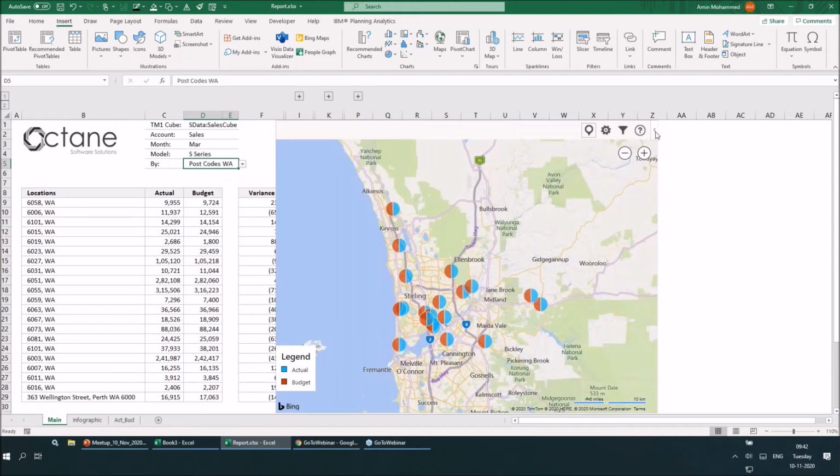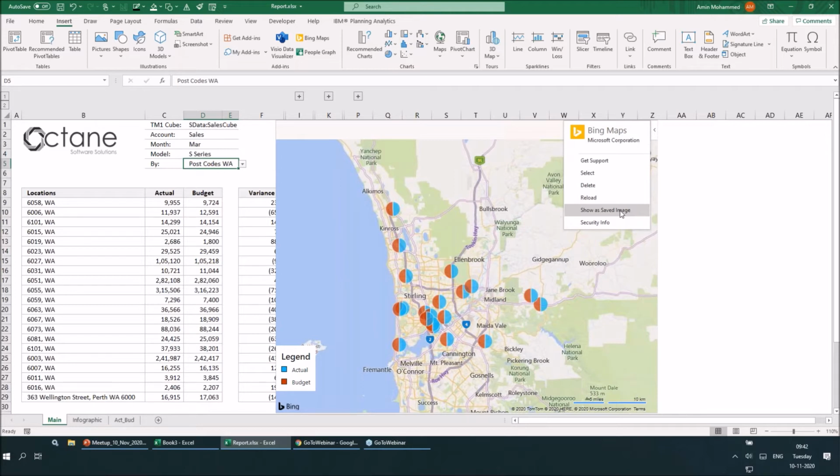The other thing that we can do here is, within these options, there is an option to show as saved image. Now this is useful if you want to copy and paste this into a PowerPoint presentation as an image. So doing this will convert this into an image format, which you can copy and paste. And the other thing that happens as a part of this selection is that any changes that happen after this will not be reflected in the map. So it becomes more of a static image.